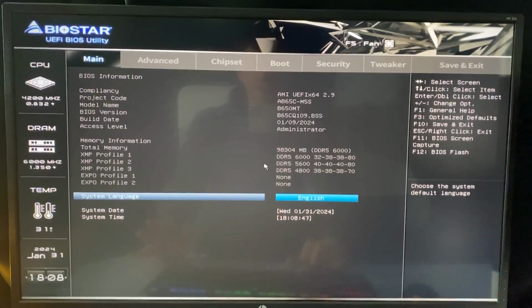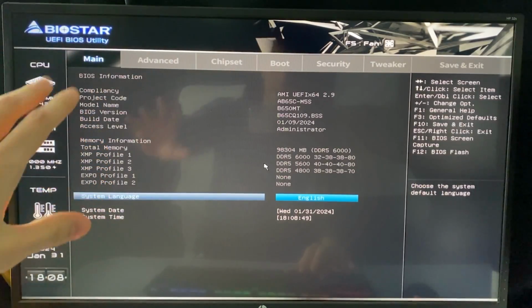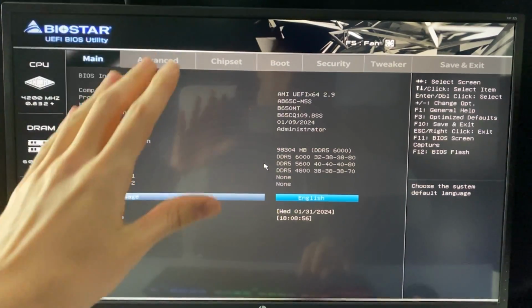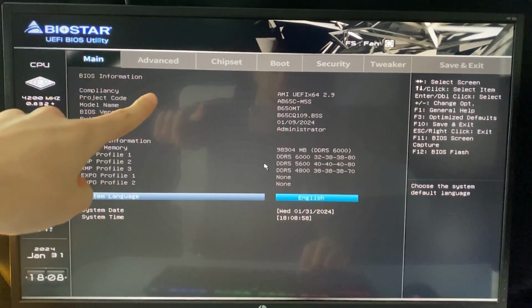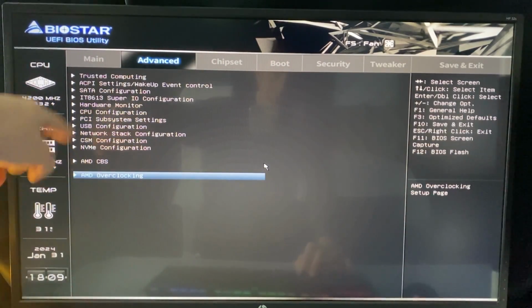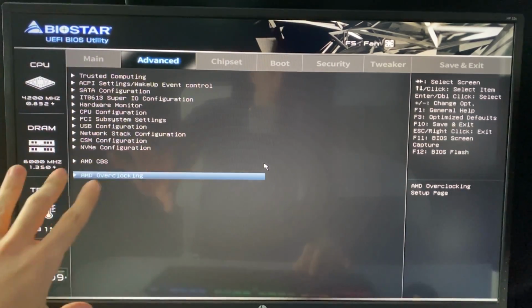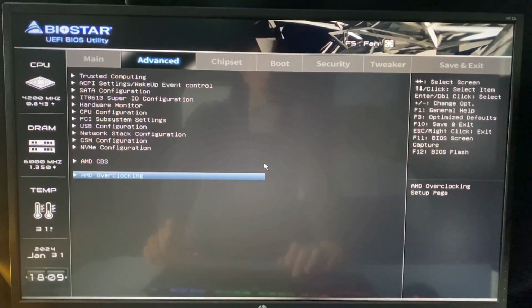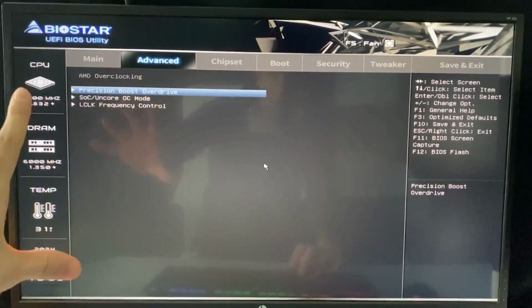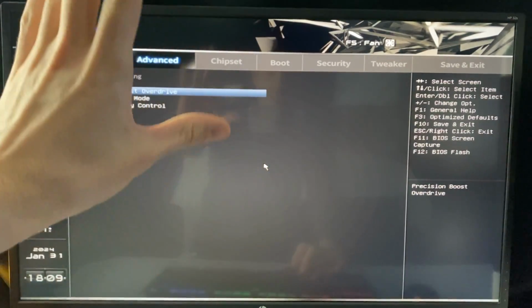Let's go. Okay, so here we are in the BIOS. Now again, BioStar has a very unique BIOS, but thankfully the options we're going to play around with are all in the same place on every motherboard. So you want to go to Advanced, and then you will find something called AMD Overclocking. It might be a bit hidden in those options, but it will be there. Now hit enter over there and then hit accept. It's basically telling you that your PC is going to burn. No, I'm kidding, this tutorial is safe.